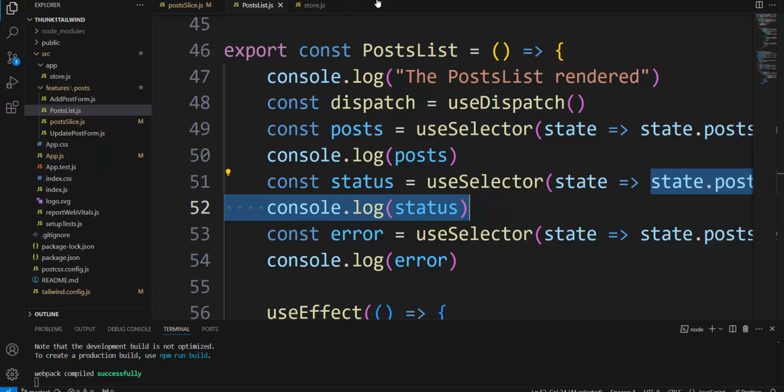Input is a copy of state, output is the actual state. But when an action comes into the reducer, changes happen in the copy of state, interaction with the copy of state, and creation of a new state. That new state immediately goes, again, to post list by useSelector.